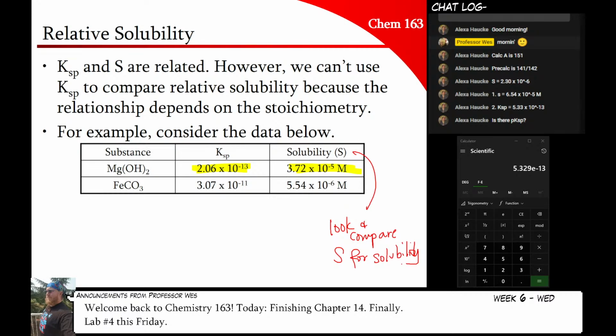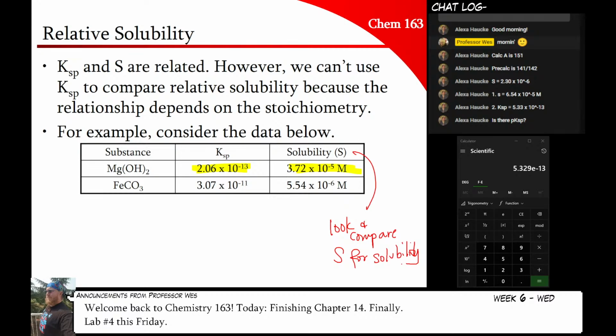KSPs are just the product of your solubility product constants, however your molar solubilities work out, whether they're squared or cubed or whatever. It's very difficult to predict that without actually sitting down and doing the ice equation. Or having done tens of these, you can start to get an idea of, oh, okay, I have 3 ions, I'm probably going to end up with a 4S cubed. That sort of situation.